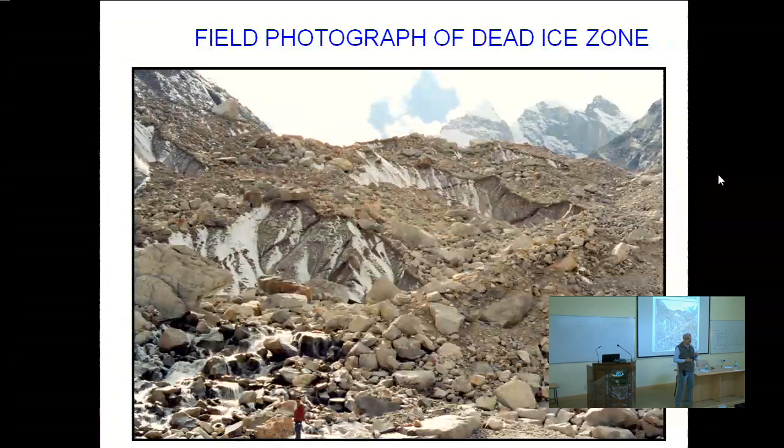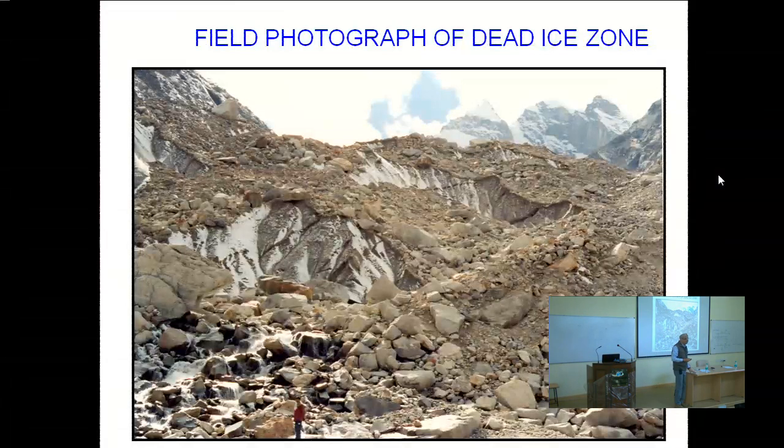If you have a large debris cover, a couple of meters thick over the ice surface, then the solar radiation reaching the top of the debris does not reach the ice, and the debris acts as an insulator. However, it can produce very different kinds of phenomena. We will try to explore that phenomenon in the Himalaya.